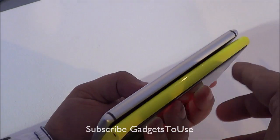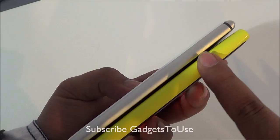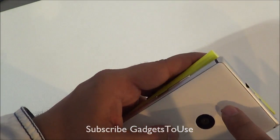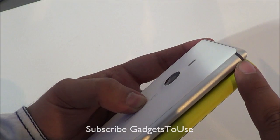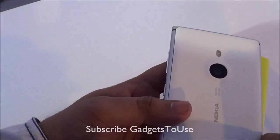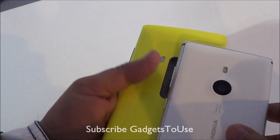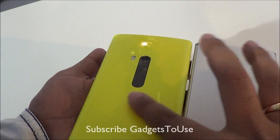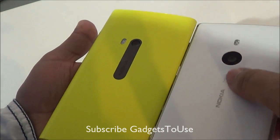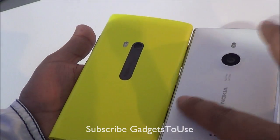If we take a look at this side, we have polycarbonate plastic on the Nokia Lumia 920, whereas we have aluminium, which again looks pretty good. As for the antenna, we have the antenna in these bands at the top and the bottom. Then you have the back, which is plastic, although the back is glossy on the Nokia Lumia 920, whereas on the 925 it is matte finish, whether it is black, grey, or white.